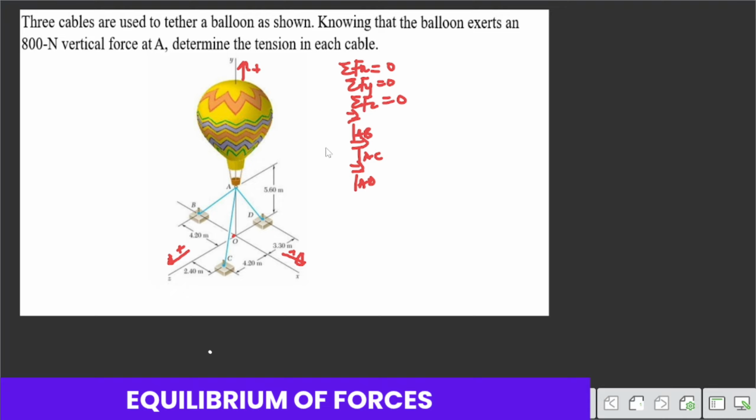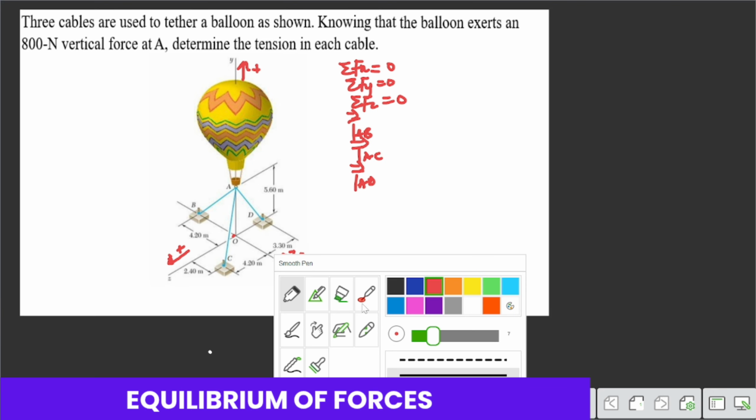That means for us to find the whole of this, we can have the TEB at the X side, the Y side, and the Z side. We can have TEC with its X, Y, and Z components. Then lastly, our TED with X, Y, and Z components as well. So we're going to write all the various values for TEB too.